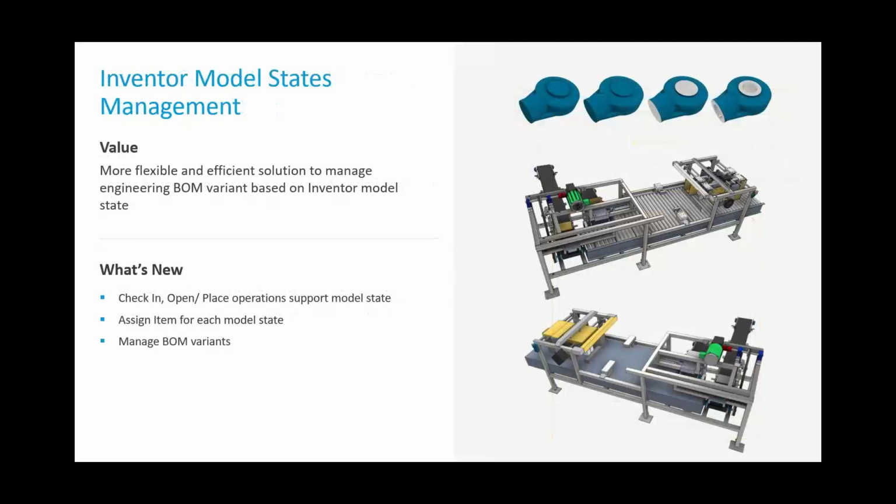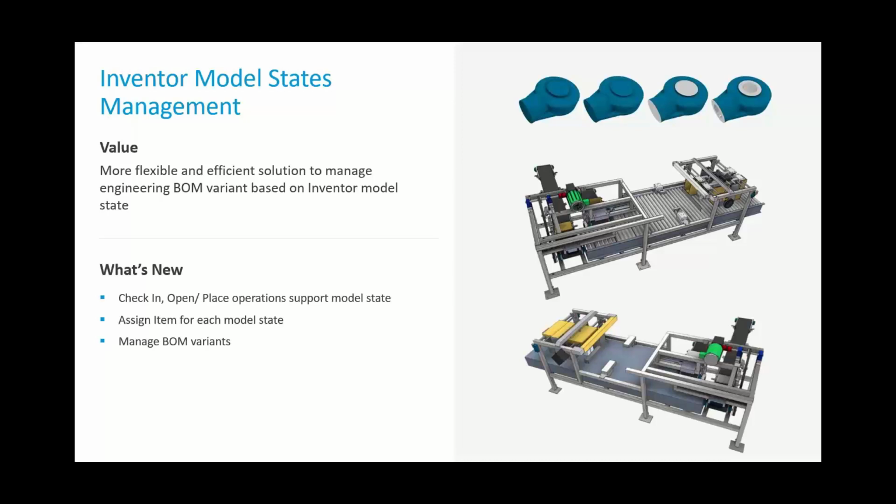Jared just spent a decent bit of time talking about model states, and I'm not going to drone on any more about that. What he showed you was fantastic. The only thing I'm here to share with you is that Vault fully supports these. So they're going to be in your check in, check out, your place operation. When you're doing a place from Vault, you'll be able to jump into an options window and pick which model state you'd like to be placing. You can assign an item for each model state.